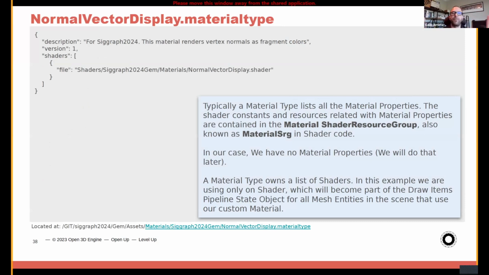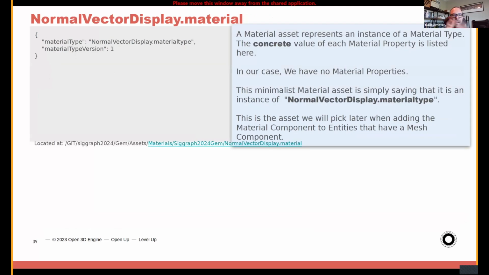We don't have any properties, so we have the simplest material type that is possible to do, which only lists the shader we care about, and that's it. And a concrete implementation of the material simply says, hey, I'm going to use the material type we just created. That's it. And because there are no properties to customize, this material is as simple as it gets. That's the other asset we're adding.